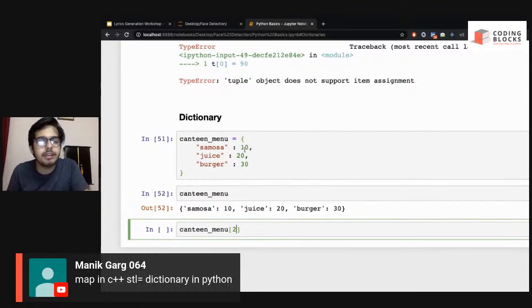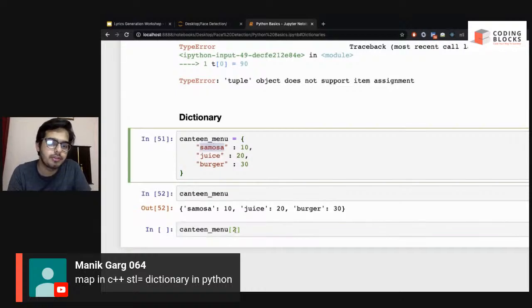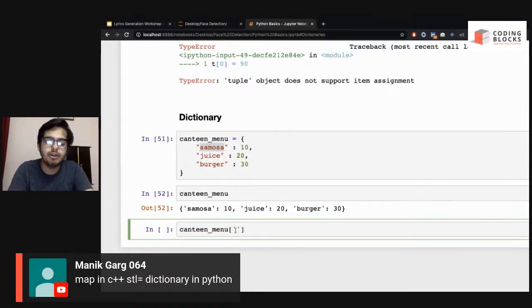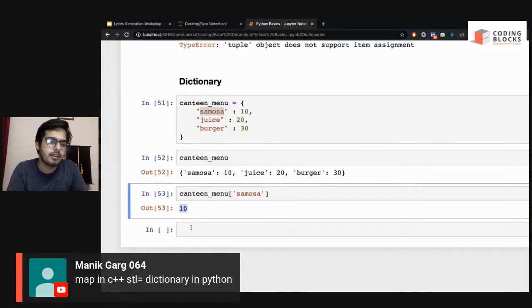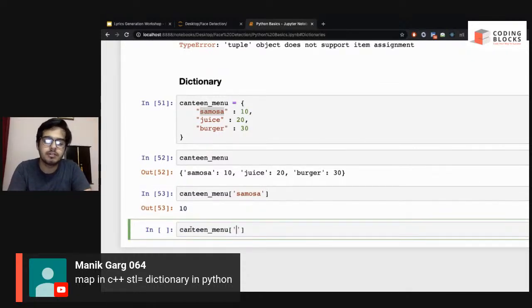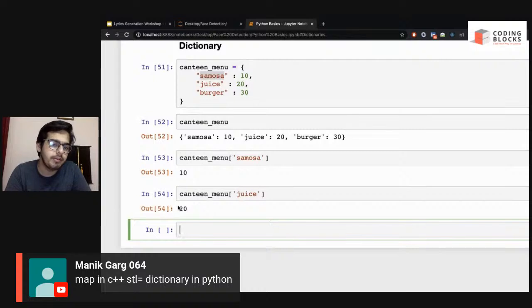Indexable means that in the case of lists and tuples, we used 0, 1, 2, 3, 4 to get the values, but dictionaries are not indexable, right? So we have to get the value using keys. If you write canteen menu of samosa, you will get the price of 10. If you write canteen menu of juice, you will get 20, right?